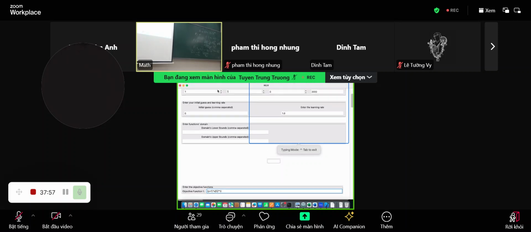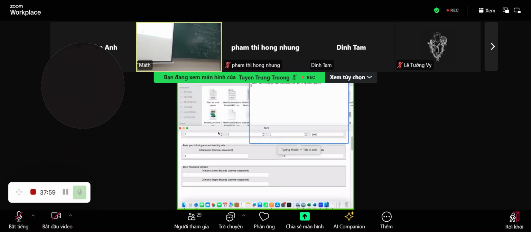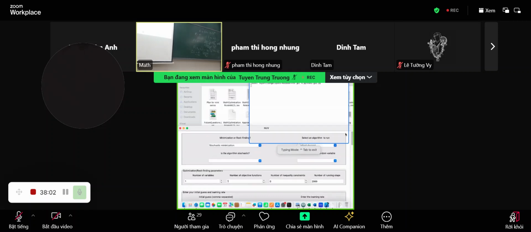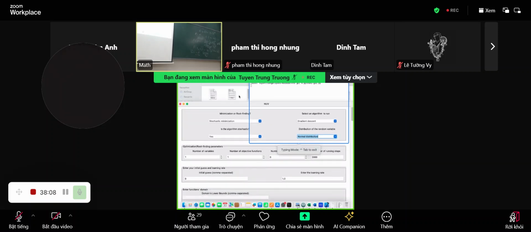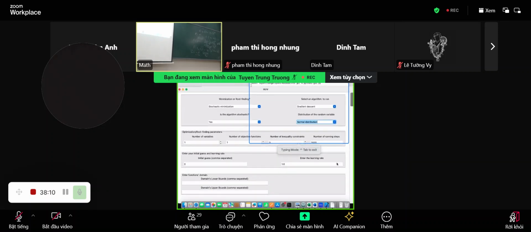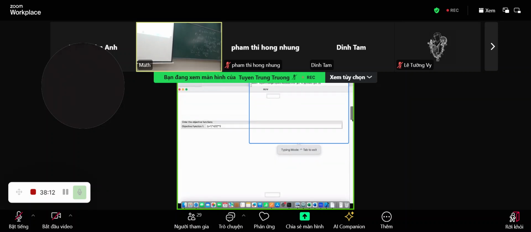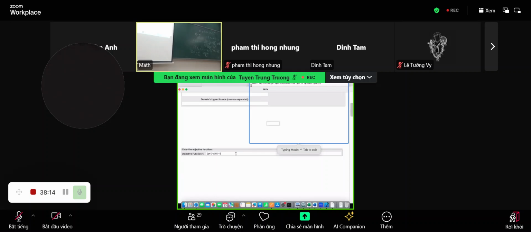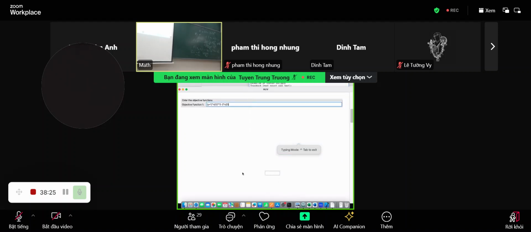I'm sorry, it should be stochastic. Then I use normal distribution for y, for t. And then minus 2 x 0. And then I have this minimize. I put it in, and let's see.